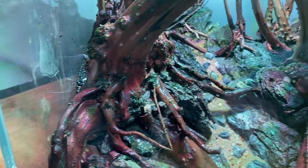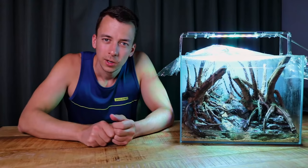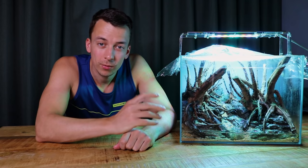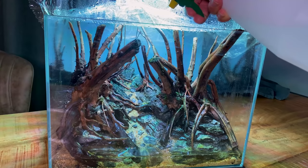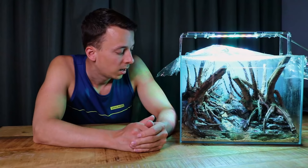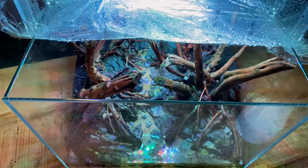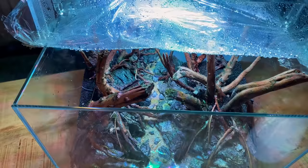I used most of my moss paint on the wood and just a little bit on the rocks as well. Once you're done painting, you just need to cover the entire aquarium with plastic wrap and then leave it for about three to four weeks. Preferably spray it every day with a little bit of water to keep it nice and moist. After three to four weeks the moss should be self-attached to the hardscape, and then we can fill up with water.